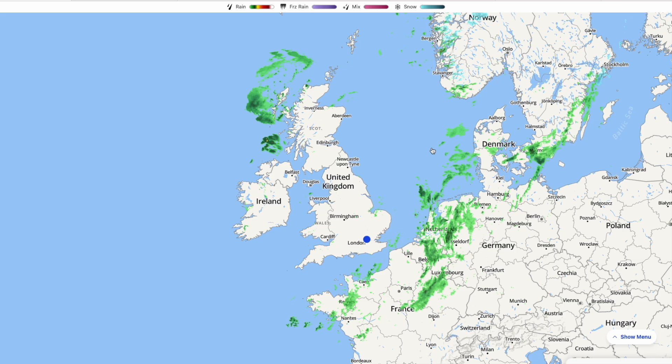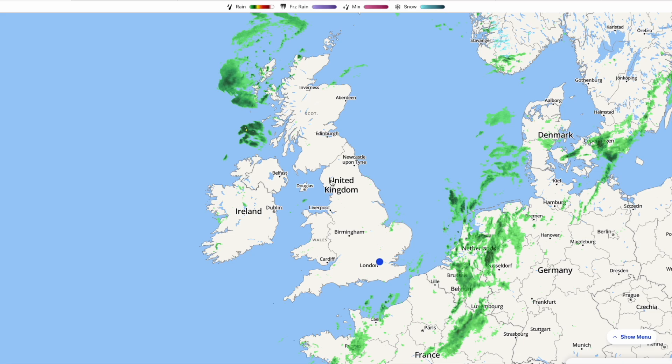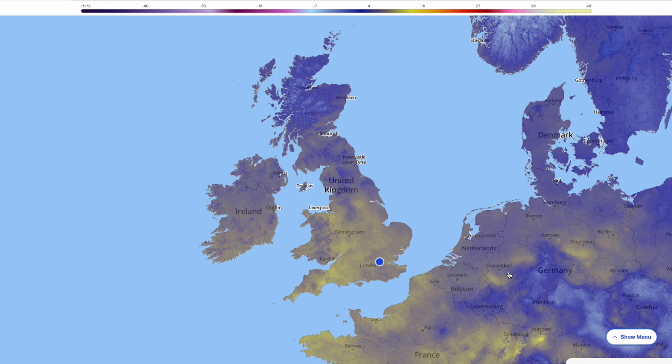Looking at the live radar you can see it is generally dry out there today. The weather front that had spread through the southeast overnight is now into parts of Europe, and most areas are going to be in cloud with a few patches of drizzle, but it's not too bad. Temperatures are still generally quite mild for the time of year. You can see more rain is approaching western Scotland as I record this around 11am, indicating that we're going into more of an Atlantic flow, and that is of course going to culminate in Storm Otto tomorrow, moving through the north. Temperatures around 11am are generally pretty mild, especially further southwards — further northwards a slightly cooler air mass — but it's probably average to slightly above average in the south, with a lot of yellows appearing, temperatures into the low teens at 11am — really mild for the time of year.